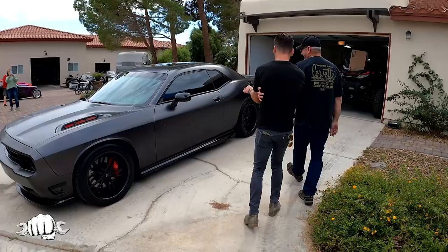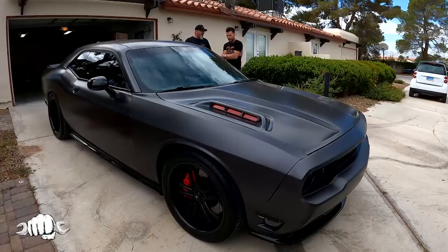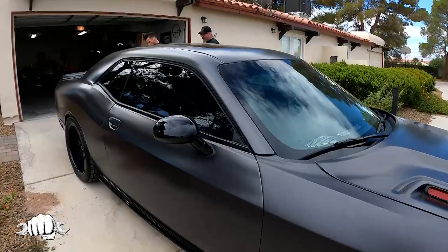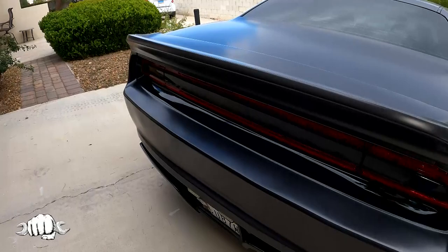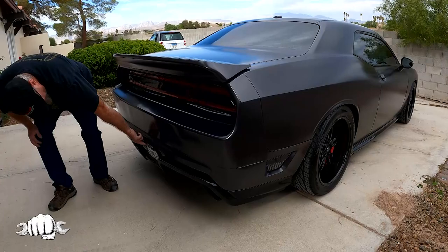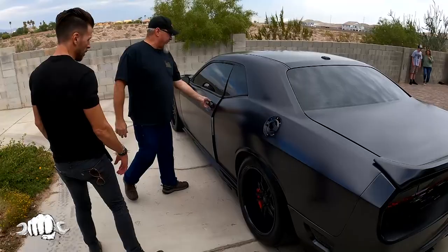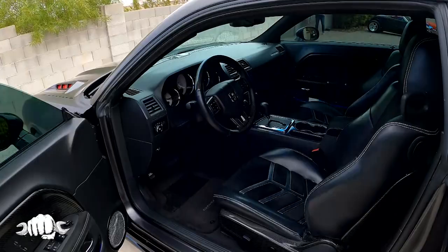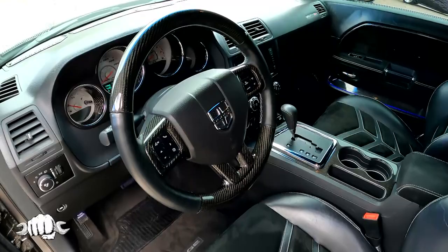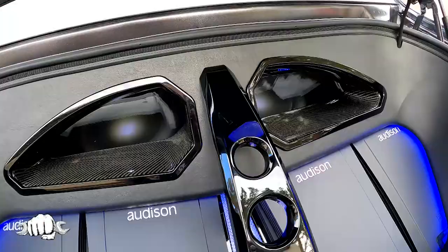My daily is a Challenger, but this Challenger puts mine to shame. This was built by the Fatidas for the UFC — so when fighters would come into town, they had something to drive. It's got 14,000 miles, 2011. It's the SRT8 — I think it was like 430 stock? All carbon fiber. They put the Saline kit on it, and it's got radar jammers and a built-in radar detector. If you're a UFC guy cruising around, you don't need to be pulled over. All custom interior — suede, leather, carbon fiber. How does this fall in your collection? It's too new. You'll put it in the other garage in about 20 years. But it's a lot of fun to drive — three-piece carbon fiber wheels.